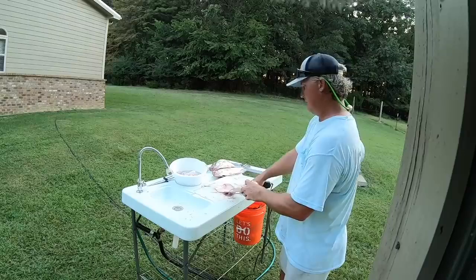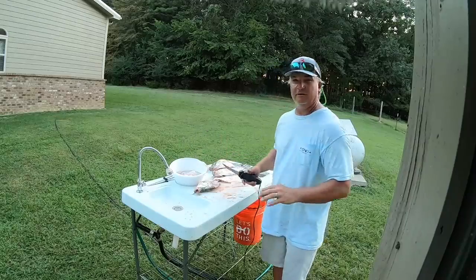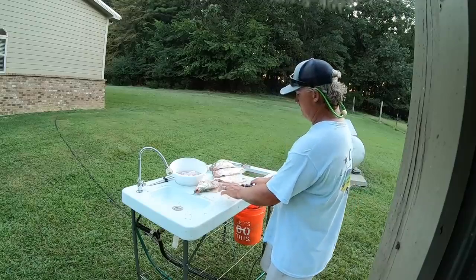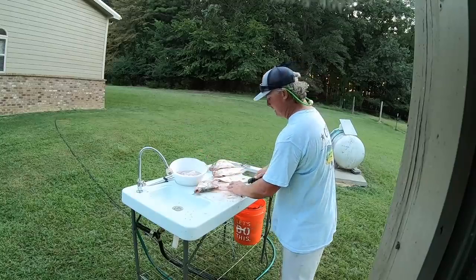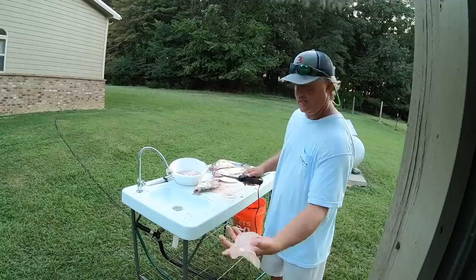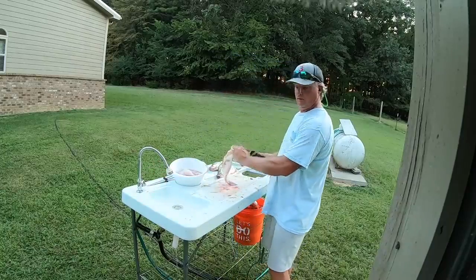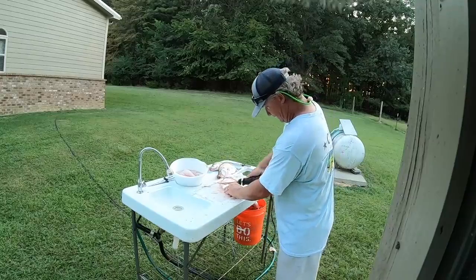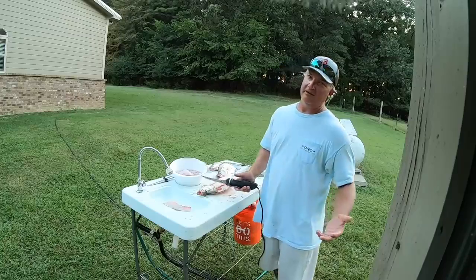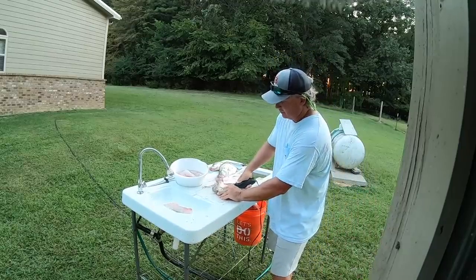I flip the fish over and take the slab off. The fish cleaning station at the lake needs to be raised about an inch to make that cut easier. Then I dissect out the rib cage and you've got your slab. Marcus is inside doing detail work on the fillets. A lot of people say you can get more meat with a fillet knife — I get it — but for the volume of fish I clean, the electric knife is way more effective and quicker. It's what I've grown up using.